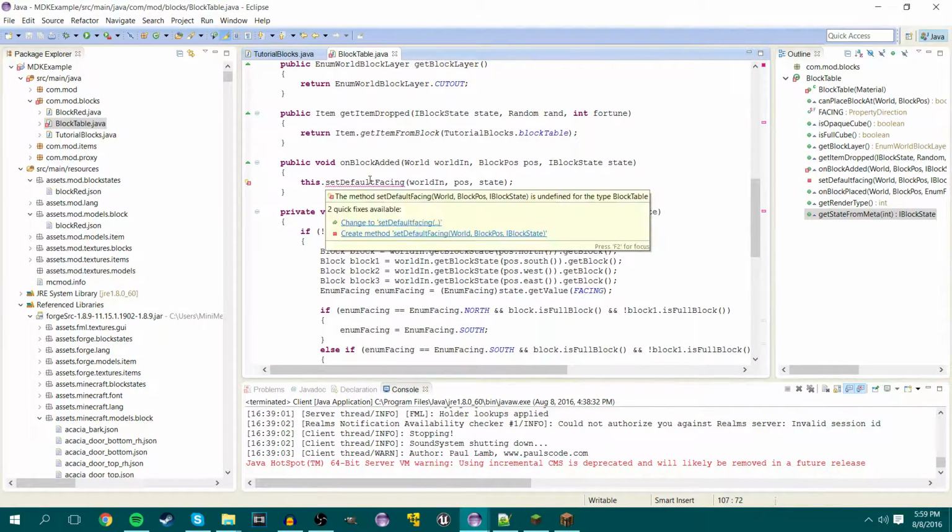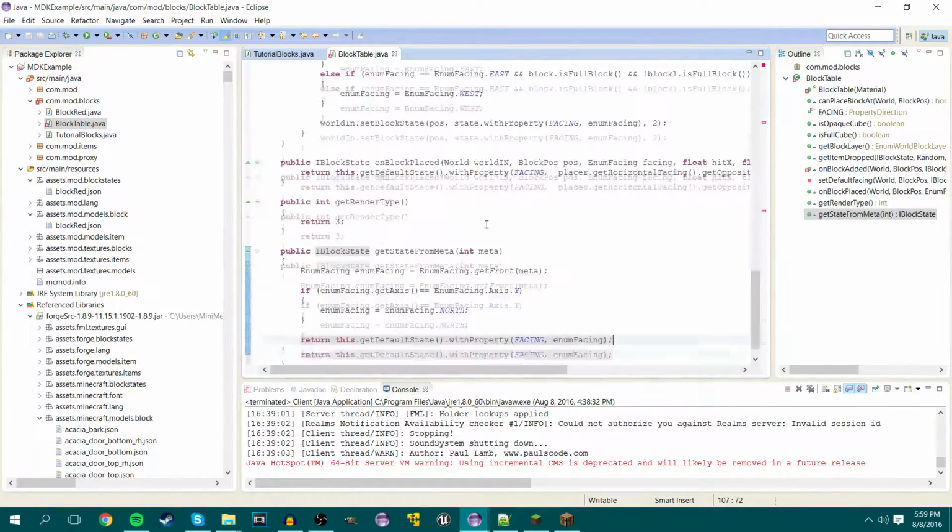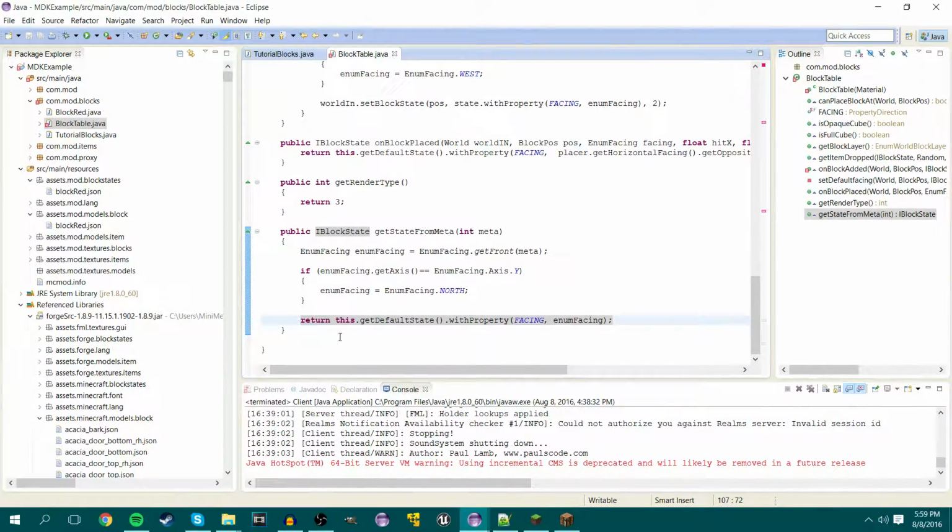See what these errors are. Okay, it's not liking setDefaultFacing. Figure that out in a minute, but right now let's continue.